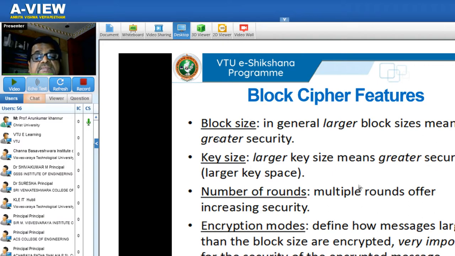Here, consider a message: the first bit or byte in the plain text, we encrypt it and send it. Then the second bit or byte we take, encrypt it and send it. The third bit or byte we take, then encrypt and send it. Like that, in stream cipher, we are sending the message as a stream of one bit or byte at a time.